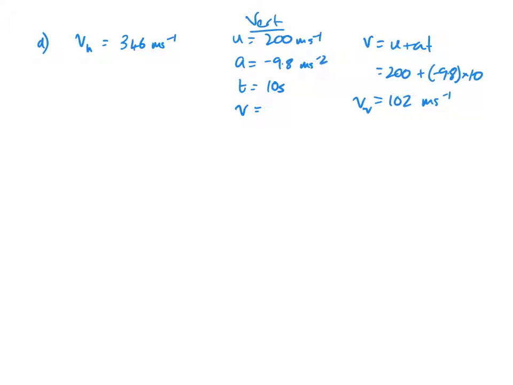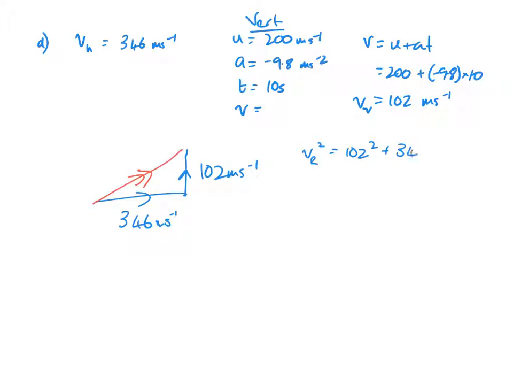So worthwhile doing a quick sketch before we combine these. Not terribly well drawn there, not very flat, but you get the idea. And the vertical motion, it's positive, so we know it's still going upwards at this point. And the resultant then that we're after is a single vector, which can replace both of them. And then we can use our standard Pythagoras trig to get this resultant velocity. So from the Pythagoras, VR for resultant squared is 102 squared plus 346 squared.